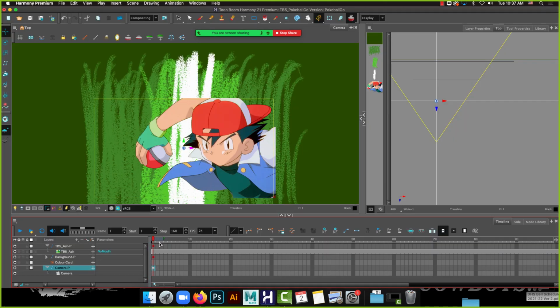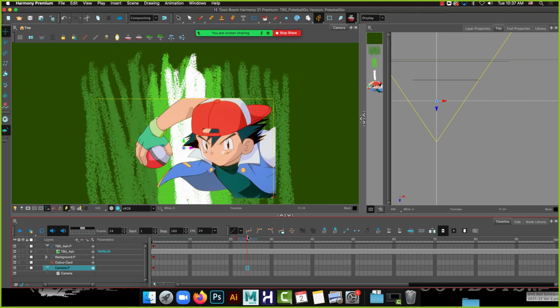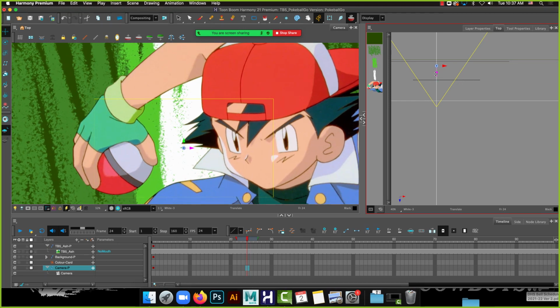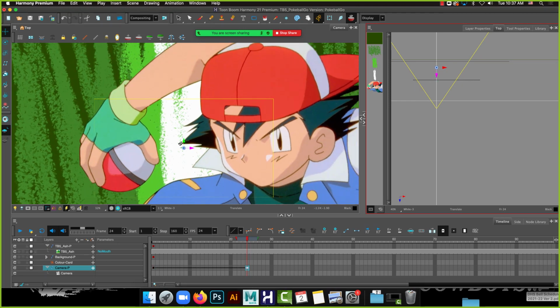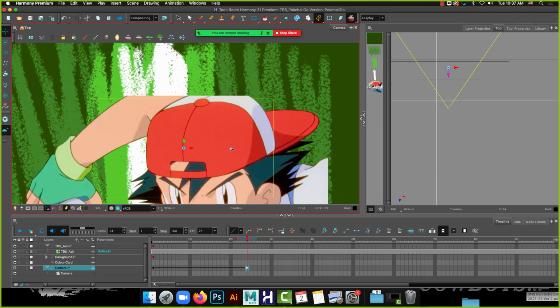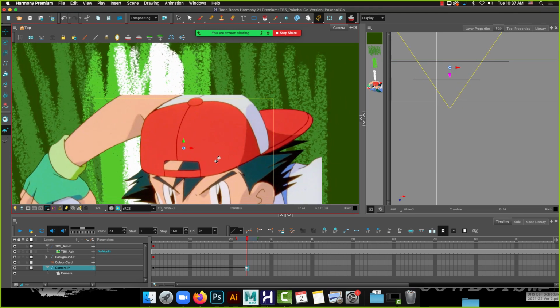So on my camera, like I said, 1 second in, we should be pushed in looking at the top of the hat. That's 24 frames. Again, I'm on frame 24 of my camera peg. Push the camera in. Lift it up. Move it over. That's a good mimic of that shot. There's nothing to see on that hat. That's not the point. So, great.